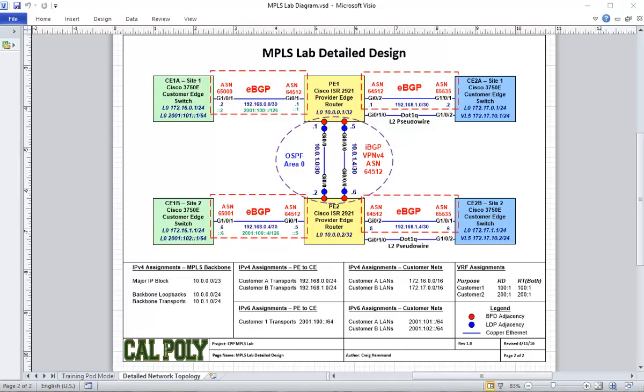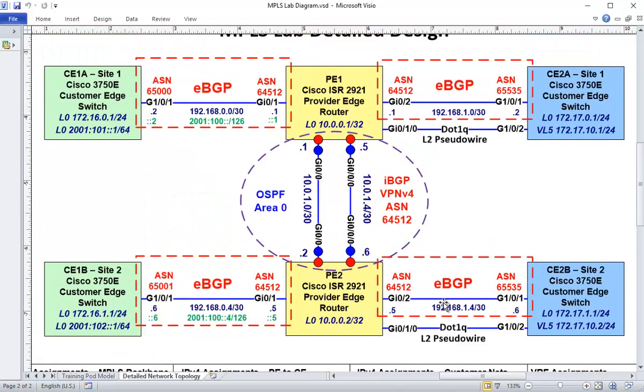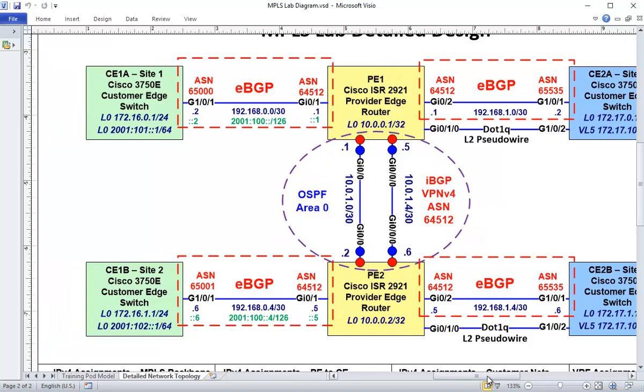In this video we're going to continue with our configuration, and this time we'll be setting up IPv6 for customer number 1. Let's go ahead and zoom in and look at what we'll be doing here. We're going to be building up IPv6 to support customer 1. Customer 1 has a need for IPv6, and we're going to configure the MPLS backbone in this video, and then also configure the PE to CE connections on the PE side.